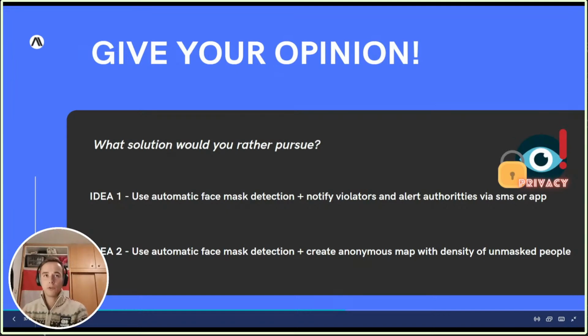In the first idea, if you think about it, it would mean that not only do you have to detect a specific face, but you have to know who exactly that person is, right? You would need to know what person this is, and only then would you be able to send them some kind of app message or SMS. And this kind of violates privacy, right?